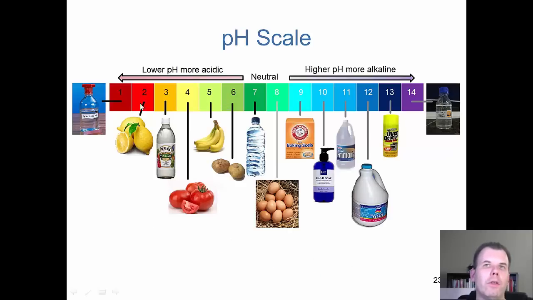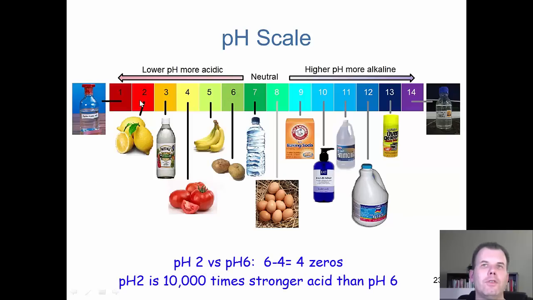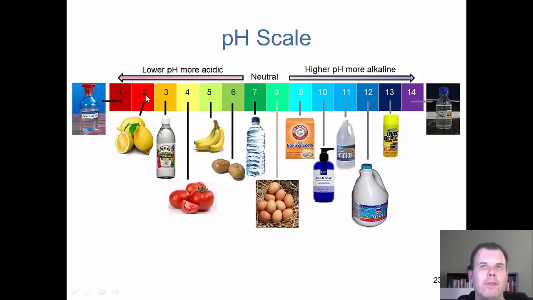And so it's always the smaller number compared to the larger number. So if we're saying how strong, let's say, a pH of 2 versus a pH of 6 is, we say that a pH of 2 is going to be, so if we use our number, 4. So again, 1 with 4 zeros, 10,000 times stronger than a pH of 6. Now you could say a pH of 6 is 10,000 times weaker than a pH of 2, but let's just keep it easy and always say this is going to be the stronger end and this is going to be the weaker end, okay? And we look at it like that. So you can talk about those things like that.